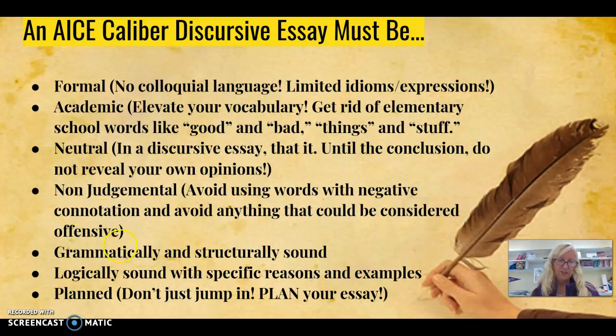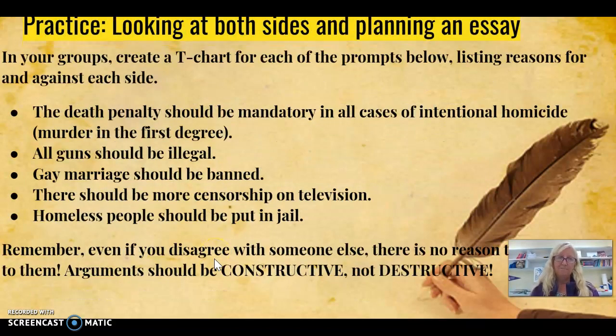Neutral and non-judgmental. So grammatically and structurally sound, planned. Those are all important. Okay, and we'll get more into depth in that later. So that's AICE in a nutshell, as well as, again, at the end of the year, you're going to have the test and the opportunity to possibly earn college credits. And we'll cross that bridge later. I mean, we're not even close to that.